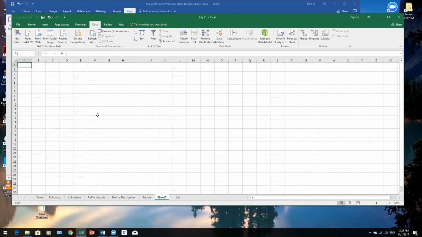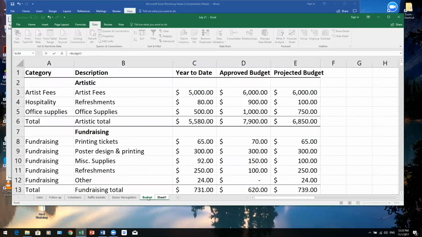So I've got a new sheet here, and say my board wants a fundraising report. And I just want to isolate those numbers so that it's easier for them to know what they're looking at. We don't have to sift through the whole thing. We can look at something in isolation. So say we want fundraising. In my new sheet, I'm going to start off hitting an equals sign and then clicking on the tab that I want it to refer to.